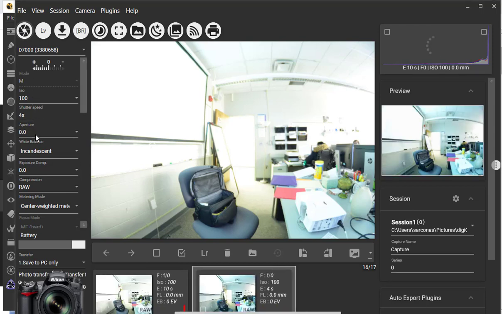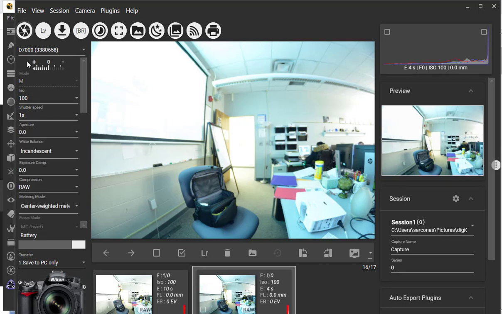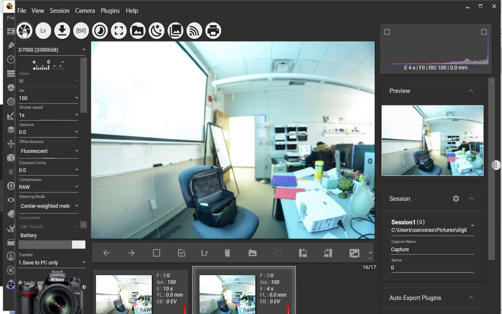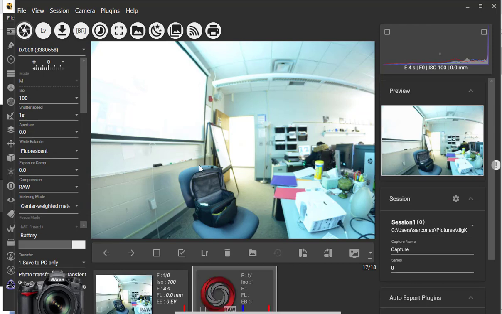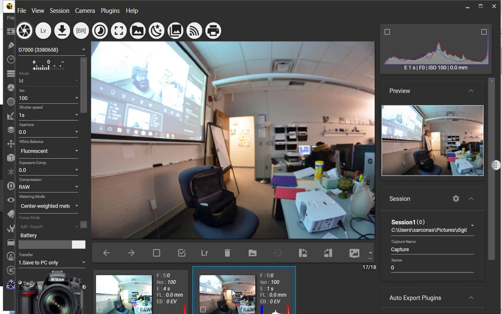Still too much, look at that. Let's go 1 second. And we'll fix this. We'll go back to fluorescent. Cool. So that's a pretty good representation of this area right now, right? So you can see now I'm getting basically to the middle of those pictures there to nearly the side of this screen right here. That's a huge area of capturing with this. Even below this, I'm getting this chair that's right there, and I'm getting the ceiling tiles pretty much right above it.